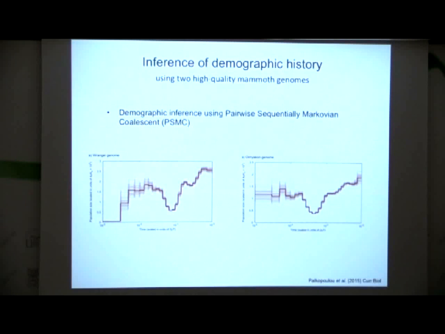Okay? So we have some problems here. It's a nice curve for both of them. They're fairly similar but different at the same time. But what we don't know is when things are happening. Down here it says time scaled in units of 2 multiplied by mutation rate by time. So in order to make sense of this, we need to know the mutation rate, right? Which we don't know. We could make a guess, but it would probably be the wrong guess.